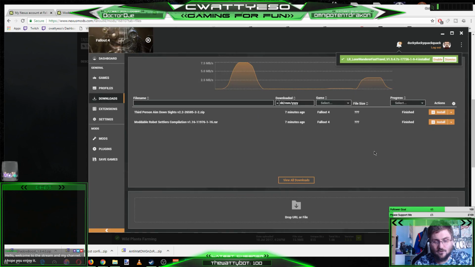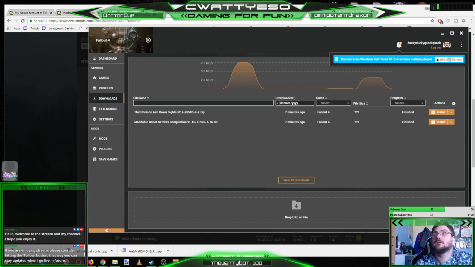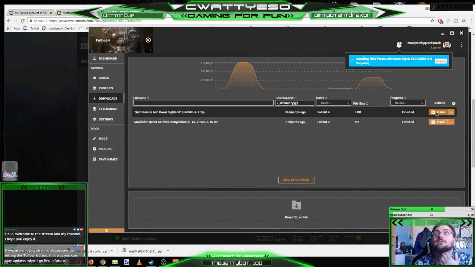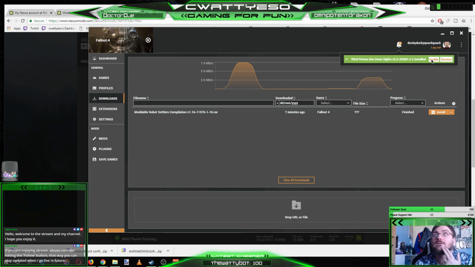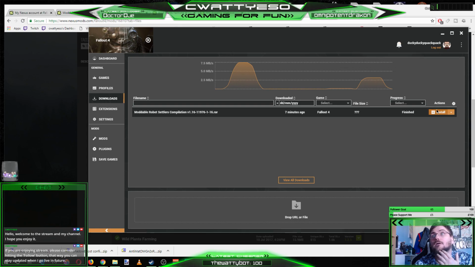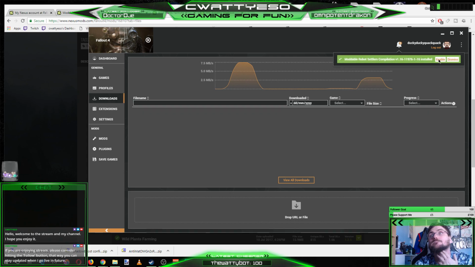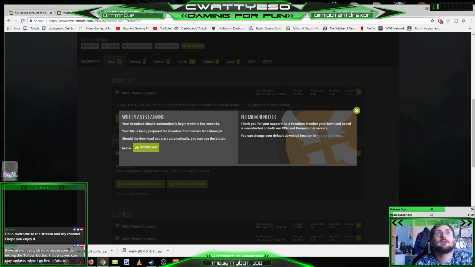Lovely Wasteland Wanderers texture thingy. Third person, aim down the sights. Yeah. Audible robot settlers. Enable that. Close all of those.